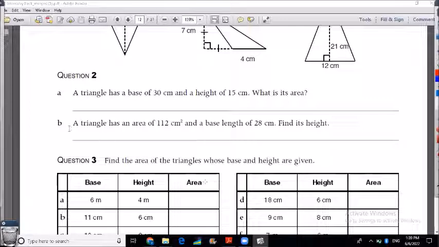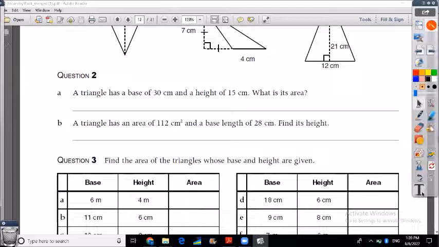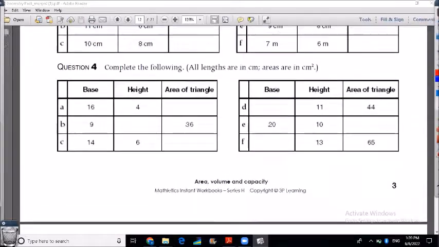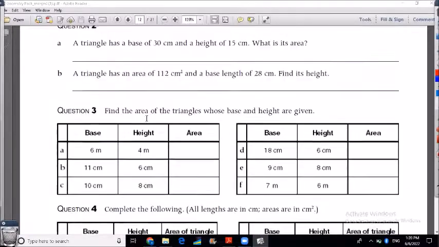Here is a question like question B over here. It is kind of different. Why? Because they're giving us the area and the missing thing over here is the height. The height itself is missing. So let's try to do this, because you're going to find it in the rest of the questions also. You're going to find it here in question 4, giving you the base and the height and asking about the area, but the other questions give you the area and the base, asking about the height, and so on.